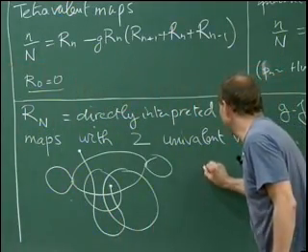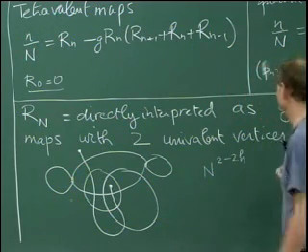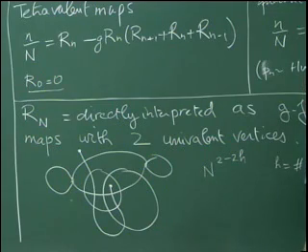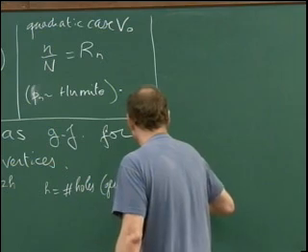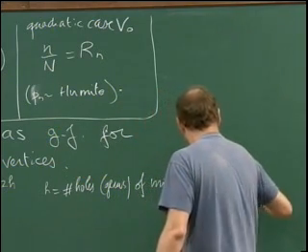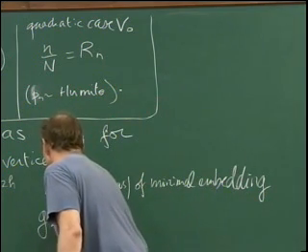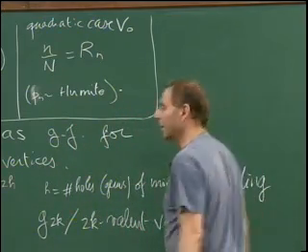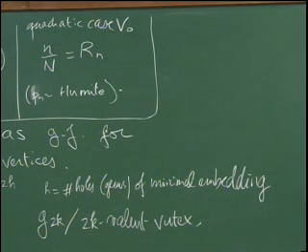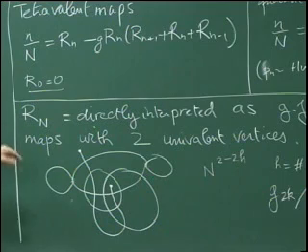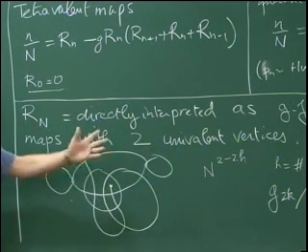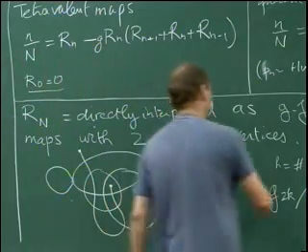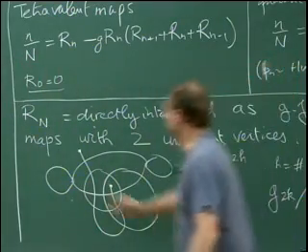And now there will be a weight n to the 2 minus 2h, where h is the number of holes, so the genus of the minimal embedding. And there will be weights g2k per 2k valent vertex. Okay. And now you remember there was this nasty question of the automorphism group factor, inverse factor, that you would have to put in there to have a correct counting. But here, things are much nicer because we have fixed basically all the ambiguities with these 2 marked univalent vertices, and therefore there is no extra weight. Okay? And oh, yeah, connected. Of course, these are connected. These are for connected.